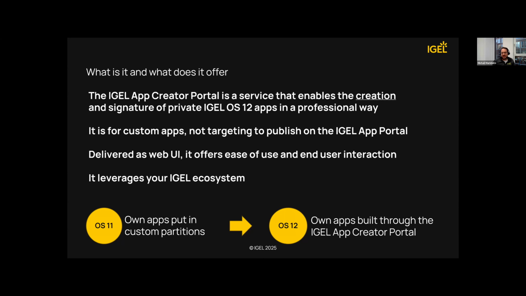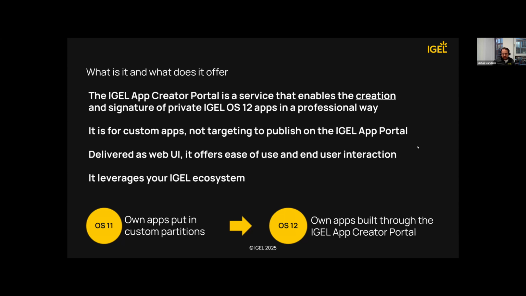So this is not the intention of the IGEL App Creator Portal, at least not in this moment that we are talking. We may extend this in the future and see some additional implementations and integrations, but for the time being, the intention is not to publish apps on the IGEL App Portal. It's only for your purpose, for you as a customer, as a partner, or as a community member.